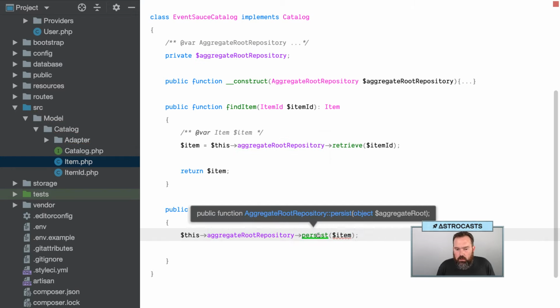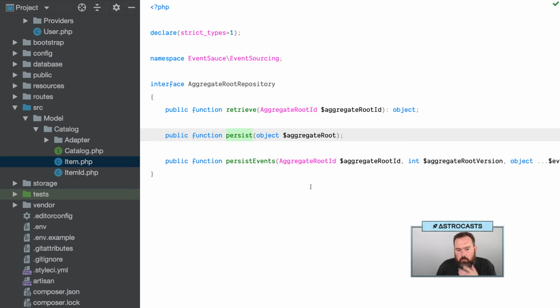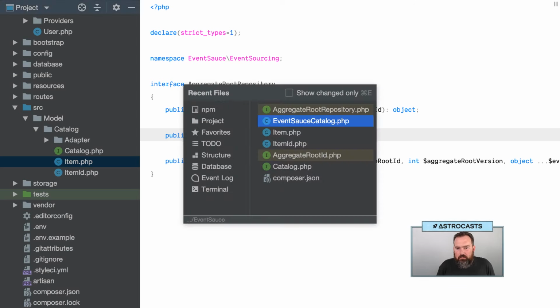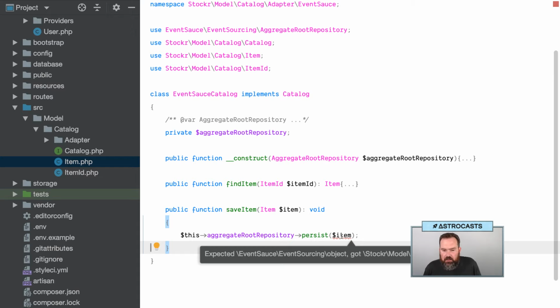Object aggregate root. What's this saying? Yeah, there must be something weird about these packages because it looks like it's using the object type hint. Maybe it could just be the IDE complaining when it doesn't need to.